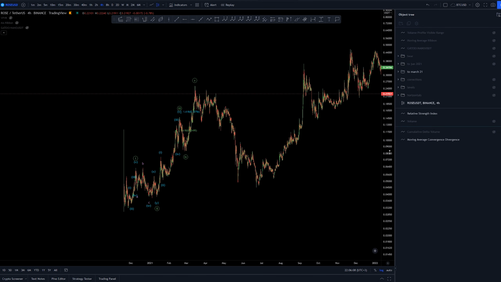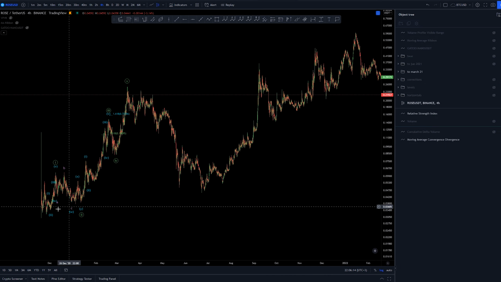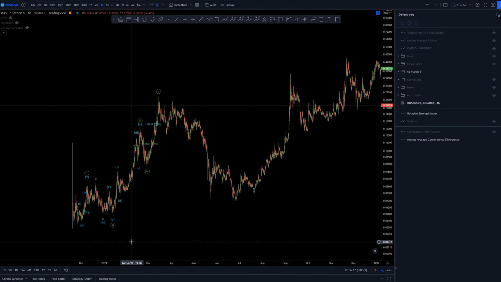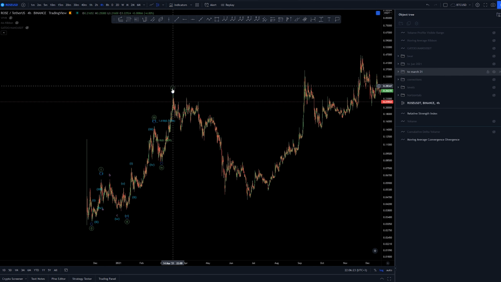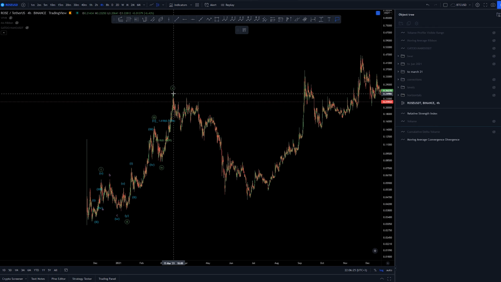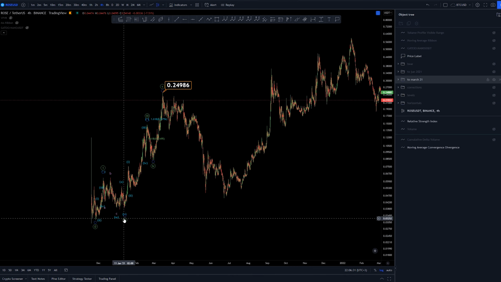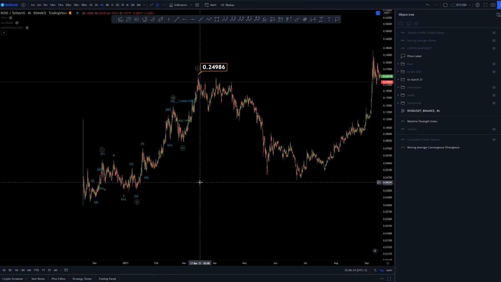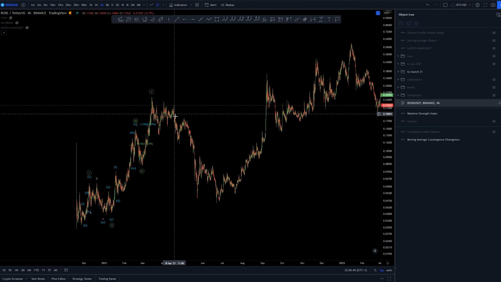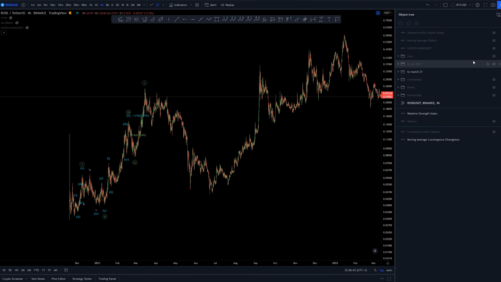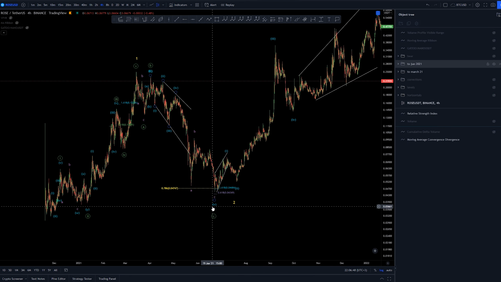Now this is, let me see, okay, good, I hadn't deleted anything. So again, this is a possible wave count to get to the area around the 15th of March on this high, around 25 cents. And I just labeled it 1, 2, 3, 4, 5. Let's check out the volume in a bit. After that point we have some major correction downwards, like so, and I labeled this as A, B, C.